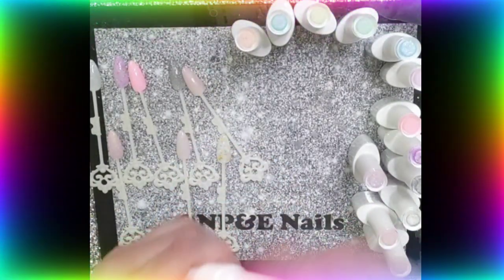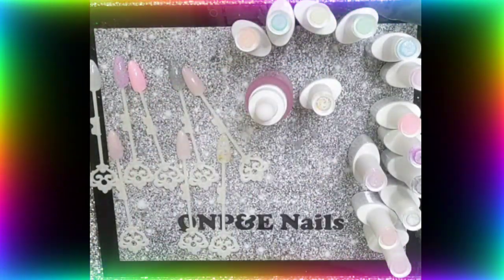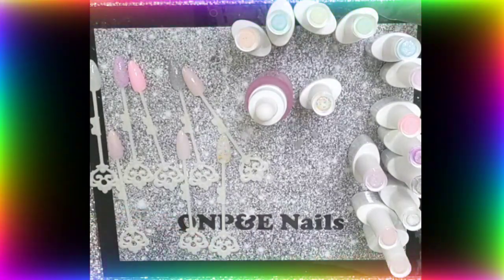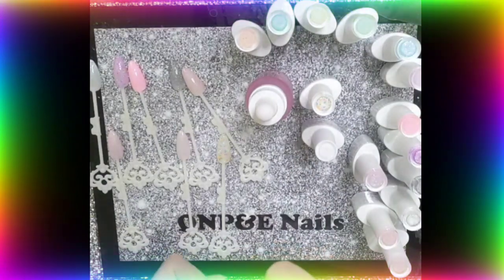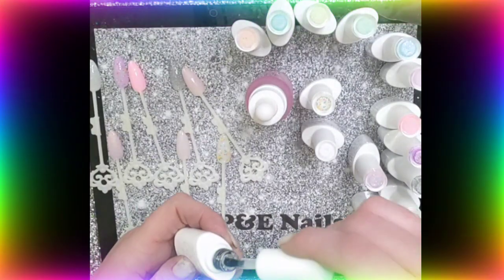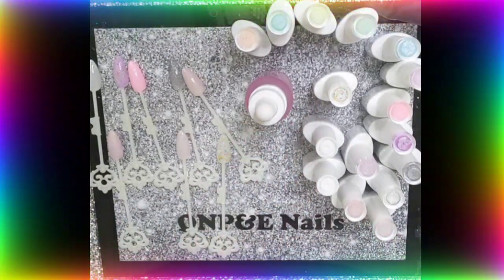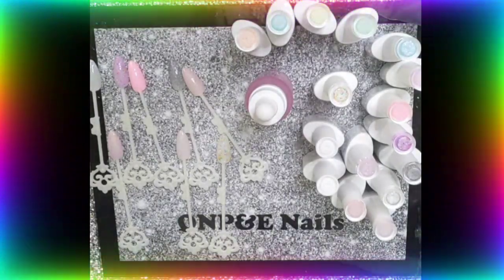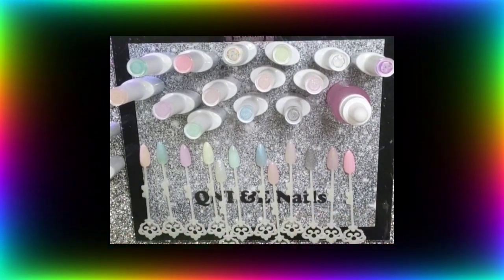So yeah, that's all of those swatched, and honestly I am so, so over the moon with this order. They do really good deals as well. The top coat doesn't smell very strong which is good, nice consistency - not too thick, not too thin - impressed with that too. That is everything swatched, and hopefully you can see all the amazing colours. I'll put them all together for you - right, so that's everything swatched and together. There you can see - amazing, absolutely amazing colours.